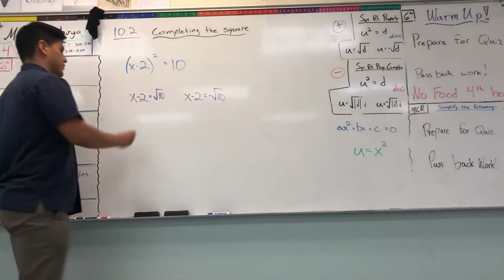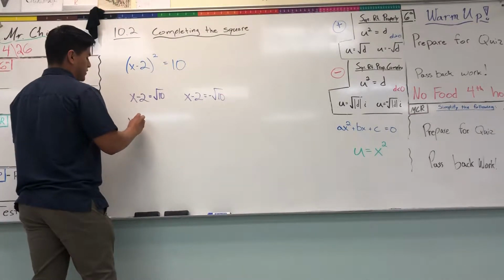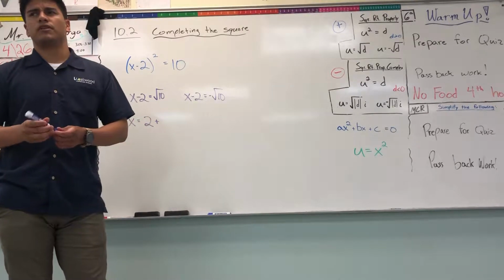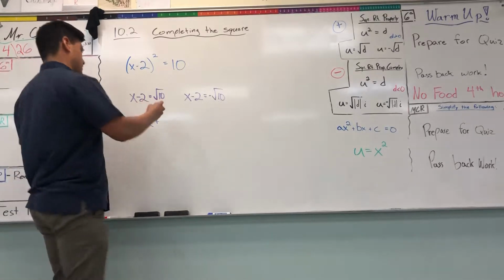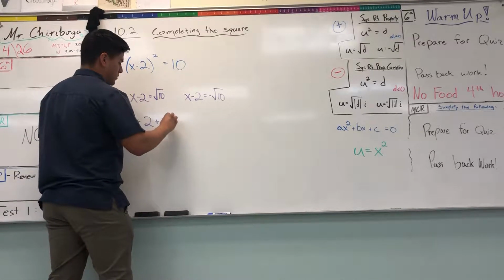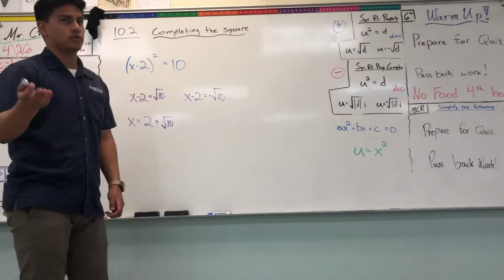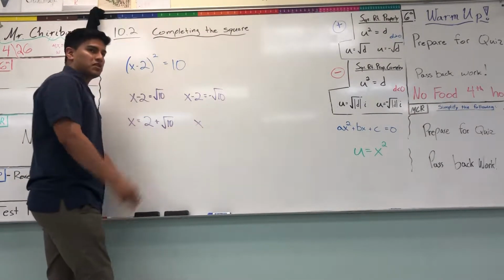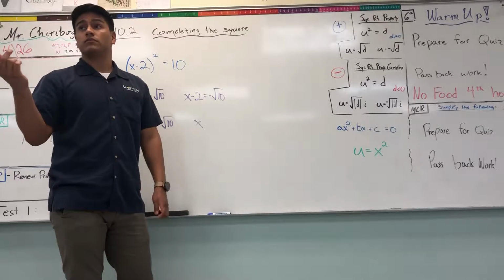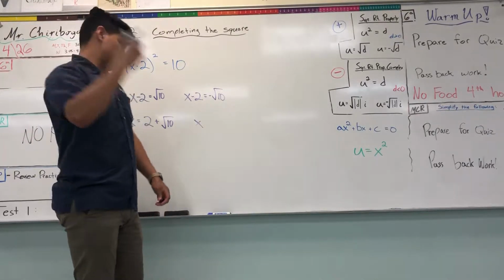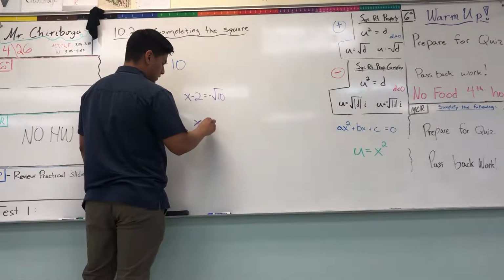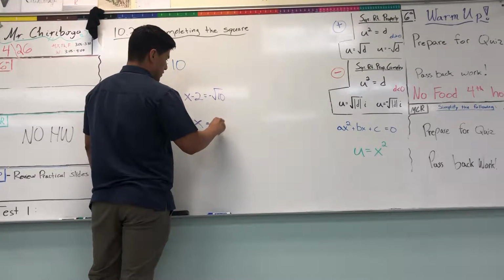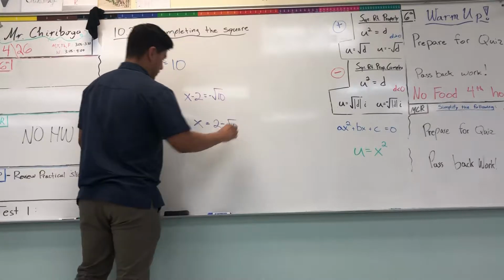We simplify. We go ahead and put this x equals 2 plus square root of 10. What does square root of 10 simplify into? Nothing, right? We said that it doesn't simplify into anything because the only two factors are 2 and 5, which are both prime numbers. So it just stays like that. We can't simplify further. What's square root of 8? 2 square root of 2. Good. And then we have x equals 2 minus square root of 10.